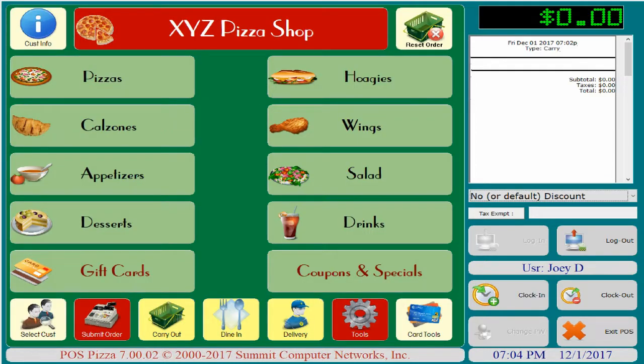And that is our Premium POS module in a nutshell. That's just a quick overview of the program, and we will do some more videos that show some setup as well as some other modules.